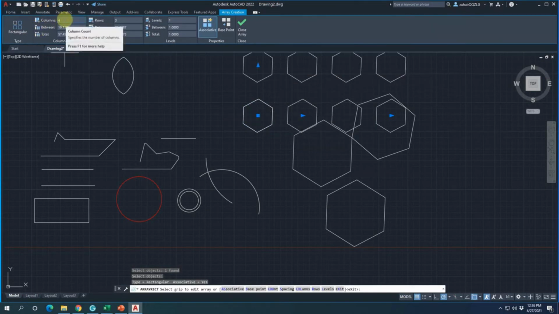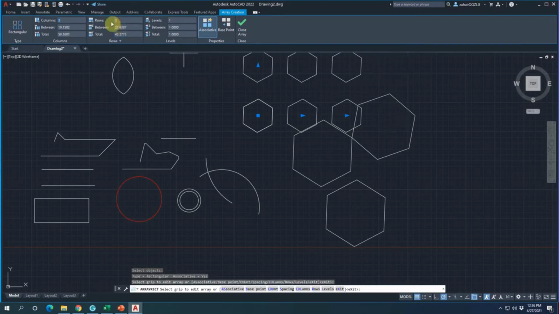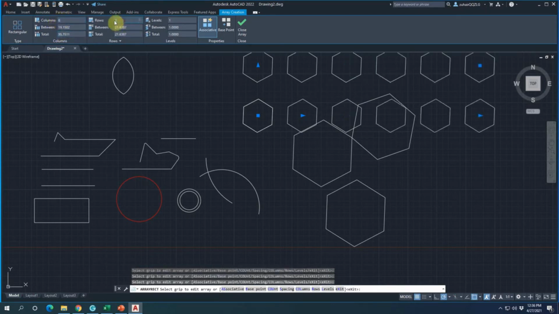What you need to do is to do some settings here. How many arrays do you want? Let's say I want it to be 3, and rows is only 2. So the columns and the rows will be 3 and 2. What about if I want to change it to 6 and 4?